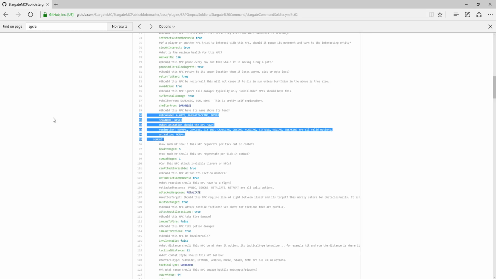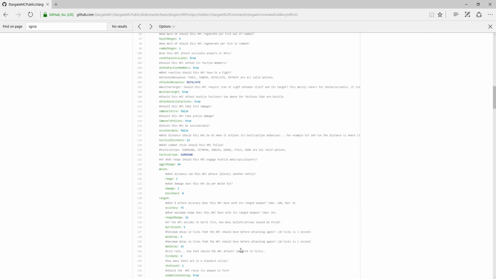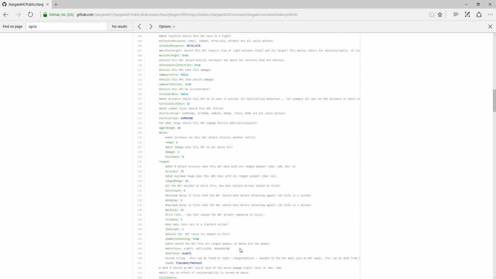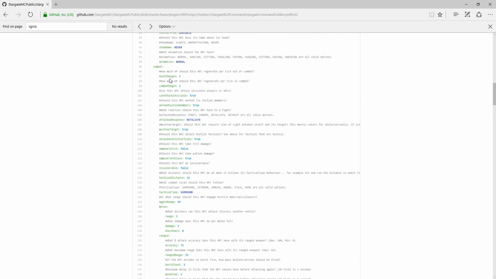Yeah, so that's our animations. Hope this is quite helpful for you guys. If not, good. Never mind. Alright, so next section, combat. Basically this is just a heap of does the NPC take damage, how much, does their health regenerate, all that kind of stuff. So we'll get started.